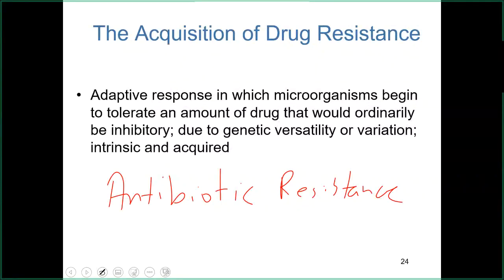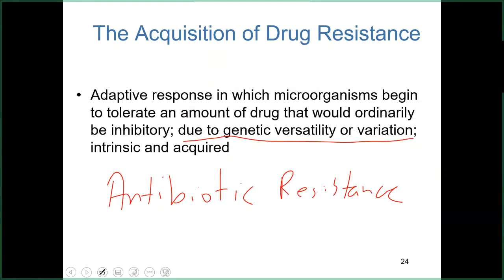It's differential survival among these different genotypes. And so, yeah, it has to involve genetic versatility, genetic variation. The ability to meet these problems is a consequence of the population's inherent genetic variability.